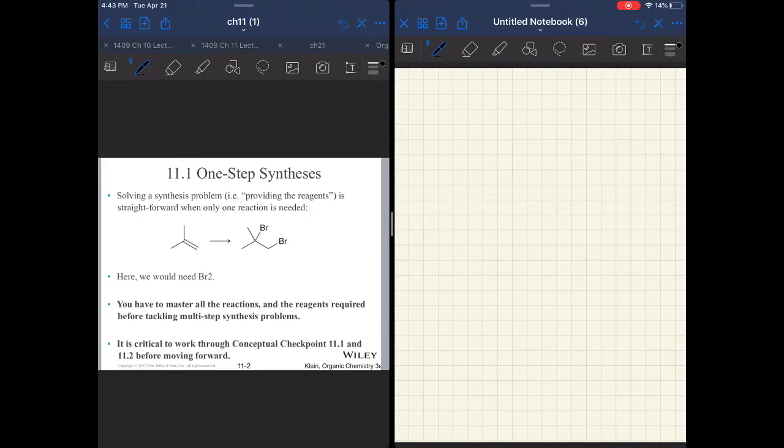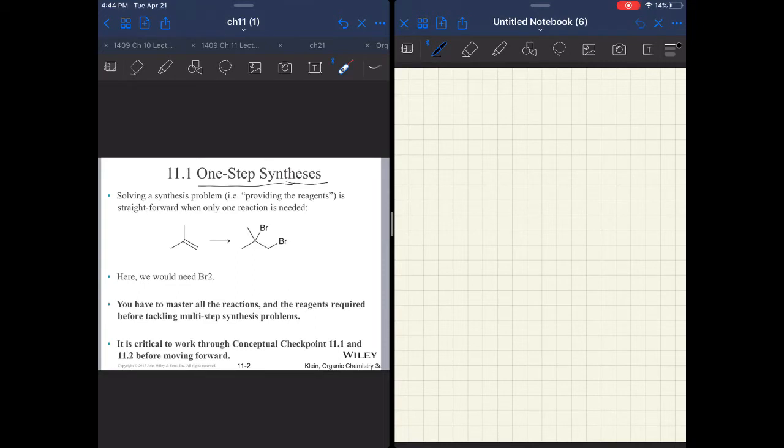All right, so 11.1 really just reviews what you saw previously, what you've started doing in chapters 7, 8, and 9. It's the one-step synthesis. When I say synthesis, I'm not typically referring to one-step synthesis. These are your product predictions, your reagent predictions. This is solving: I start from A, what do I use to get to B? They're the most straightforward type of synthesis problem. All right, here, instead of giving you the product, you're asked for the reagent. That is a problem type that I do enjoy.